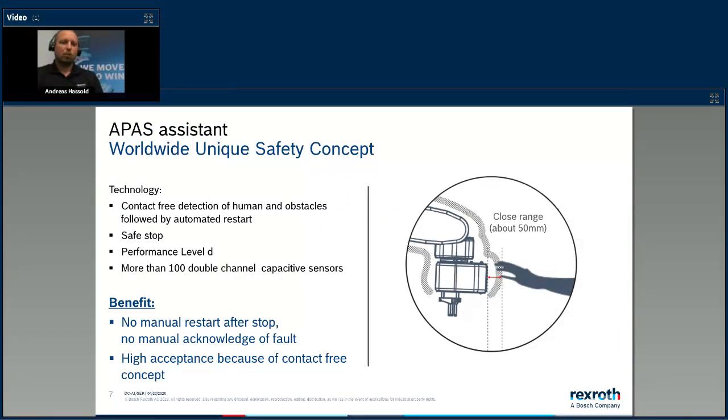We have developed a worldwide unique safety concept. What does that mean? You can see here in the picture on the right-hand side a hand coming close to a gripper head or the robot arm. We have over 100 double channel capacitive sensors embedded in this skin that covers the entire arm of our robot. With a range of about 50 millimeters, about 2 inches, the sensors will sense an operator or any object and will stop automatically without having physical contact.